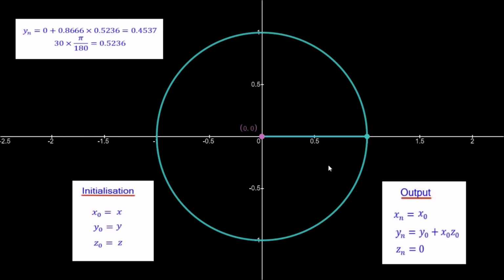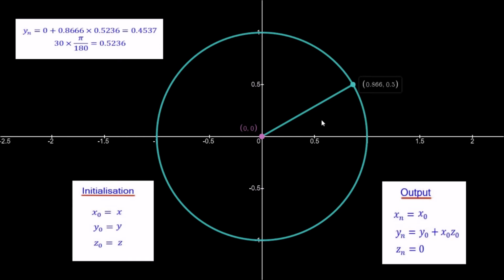So we're starting off again with our circle. Now we're going to pick an angle. Now the angle again for this example we'll pick will be 30 degrees. So this little angle in here is 30 degrees. And you can see it crosses this circle at an x value of 0.866 and a y value of 0.5. So we've seen this before.